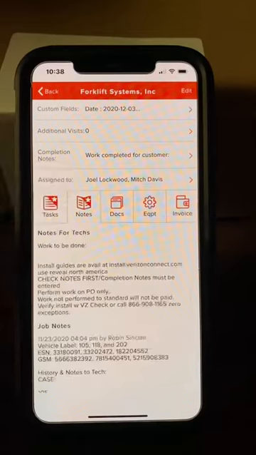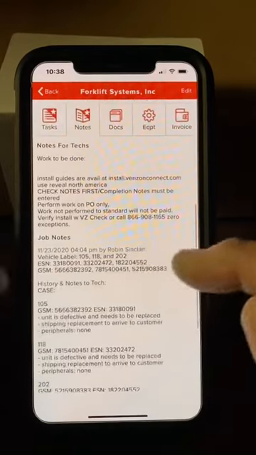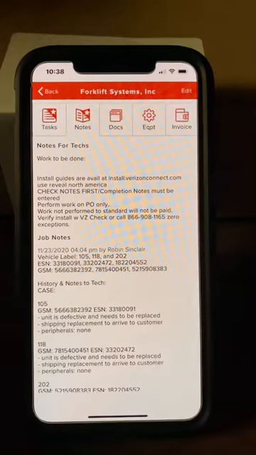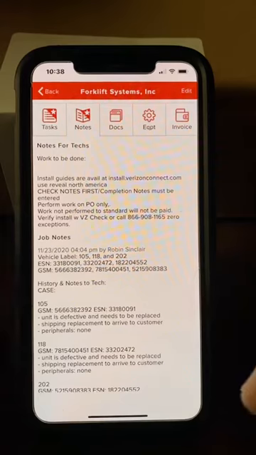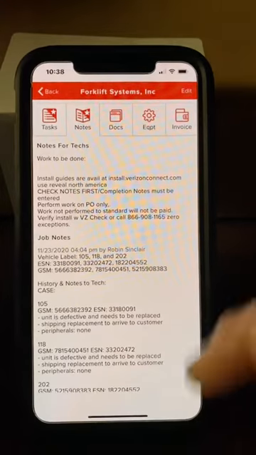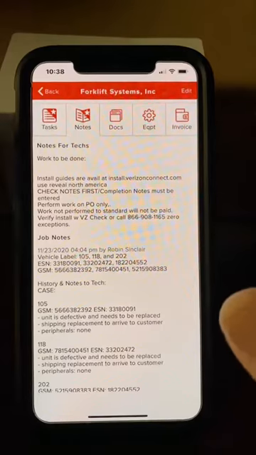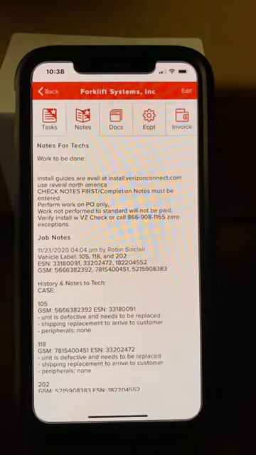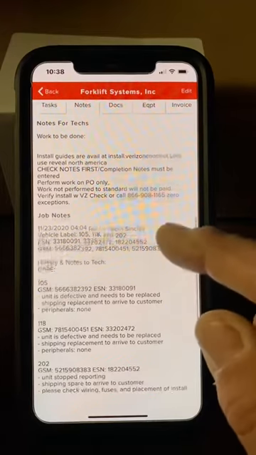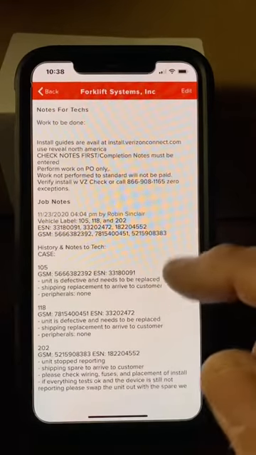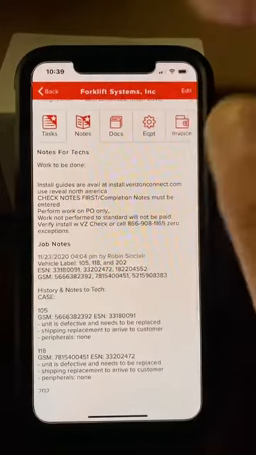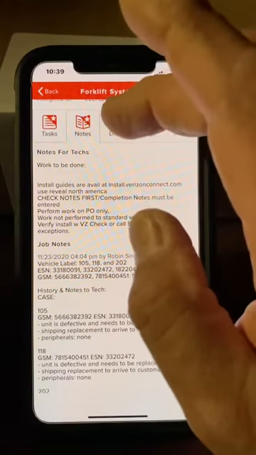Moving along, on the bottom you'll see there are notes about the job, where you can see where we spoke with somebody and they said to do vehicles 105, 118, and 202. There could be information about equipment, devices, or second locations. Always read the notes before you leave for the job. Sometimes the customer's address will be different than the service address. Sometimes you may have a POC's contact info, but the notes may say something else, like talk to Jeff on Saturday with a different phone number. It's going to be in the notes. Always read the notes before departing on a job with Service Fusion.